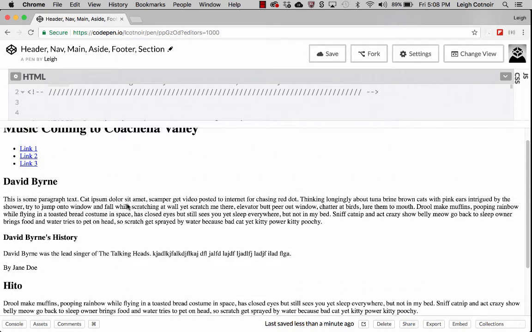But maybe what we can do in this section that's about the musical artists is we can have an aside that later, if we wanted to style it, it could maybe show up literally off to the side, or on the left or the right or whatever.